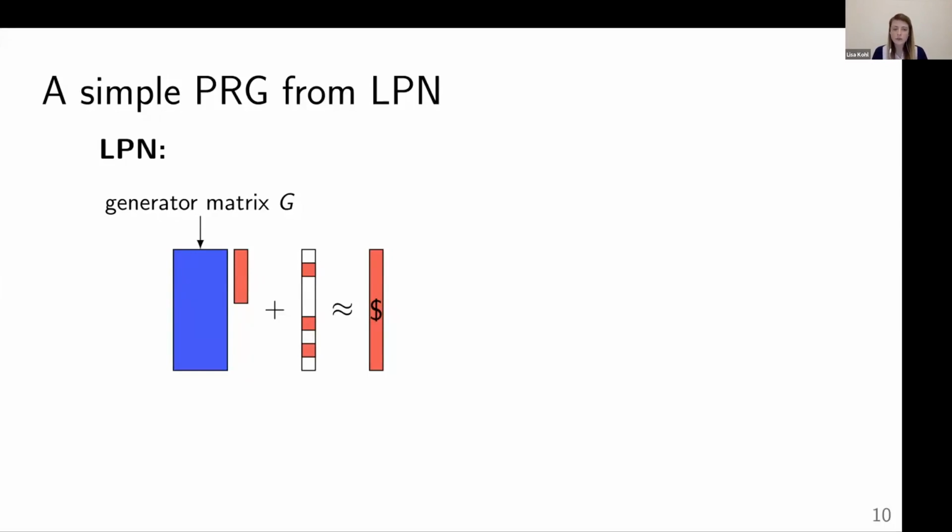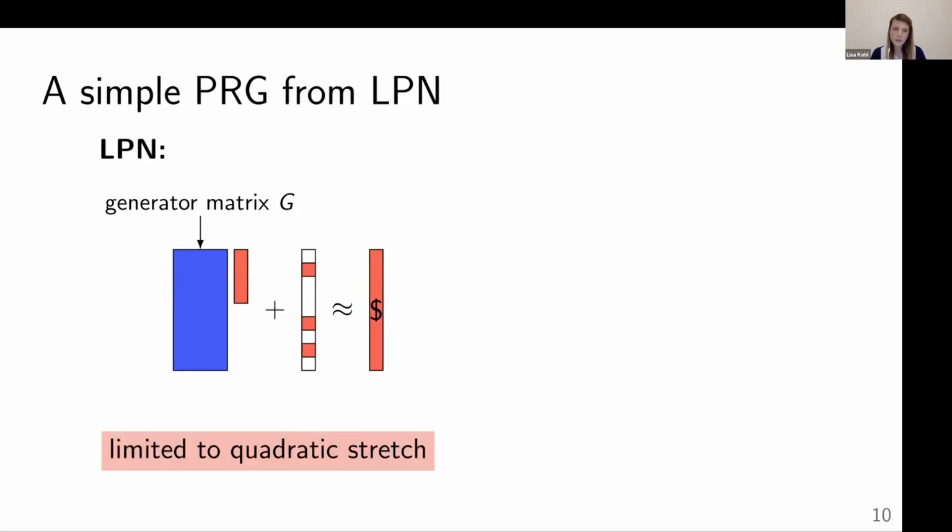Well, one way is that you can view the seed as the secret and the error positions of the sparse vector that you can then extend. This gives you something, but it is limited to quadratic stretch, because if you go beyond quadratic stretch, you can just guess enough noise-free coordinates and then trivially solve by Gaussian elimination.